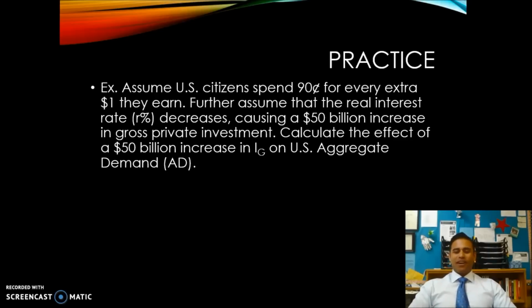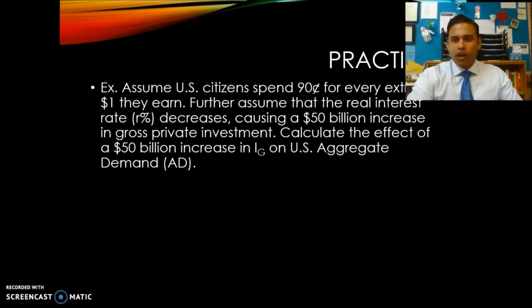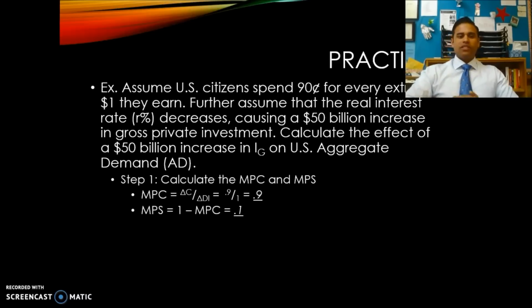Okay, so hopefully you paused it there. You worked through this practice problem, and you're going to be able to go through this with me now. So let's say first step is calculate the marginal propensity to consume and the marginal propensity to save. So from the example, we know, and if you'd like to see the calculations, here they are if you follow my cursor, but it's pretty plain to see that given the information that we spend 90 cents for every dollar we earn, that the marginal propensity to consume is 0.9, 90 cents out of that dollar. And that makes the marginal propensity to save 0.1.